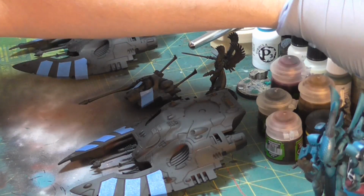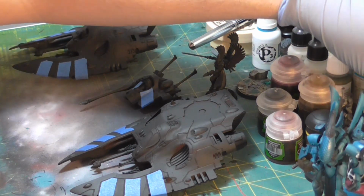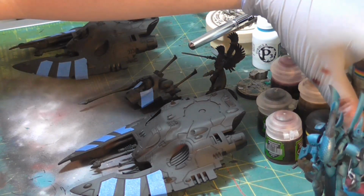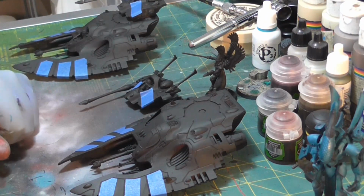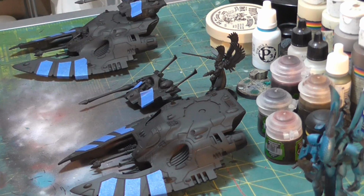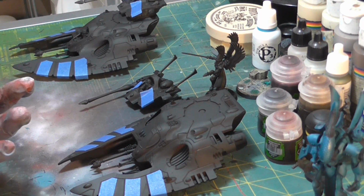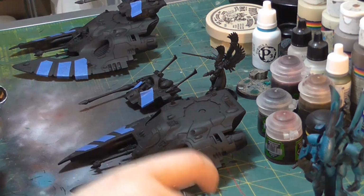If you've ever wanted to see how I get my Eldar painted, because you've probably seen them in other videos before where I've used them, had them in the background, or maybe you saw one of the Blue Table Painting Battle Reports where I had them and liked the color scheme, this is an opportunity for you to see how I do what I do. Because that's how I do.